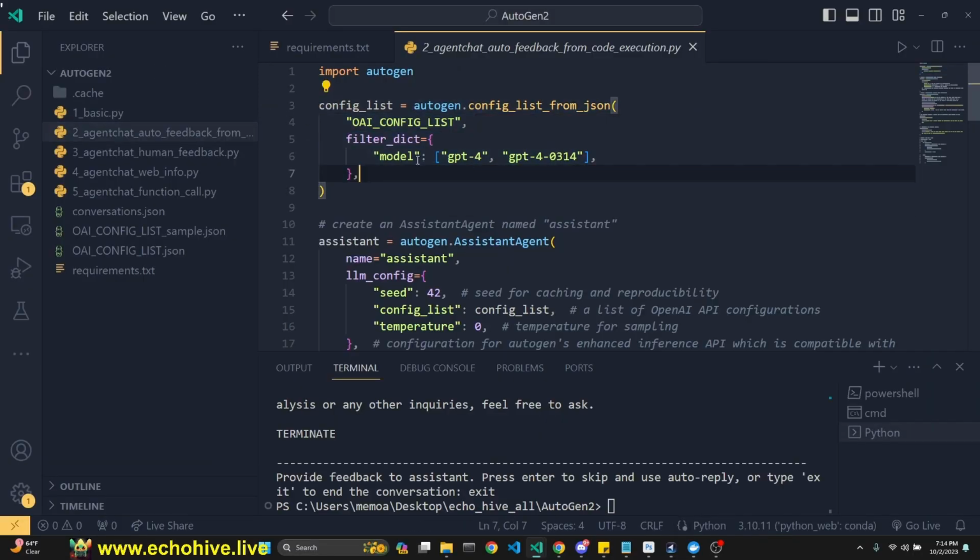Anyway, this is how you set it, and then we filter a dictionary for which models we want to use. I believe, especially when you're doing evaluation, you can iteratively go over them. If I think one of them fails, it'll switch to the other one, though I'm not 100% sure. I'll be making more videos on this, and as I find out more, I'll let you know as well.